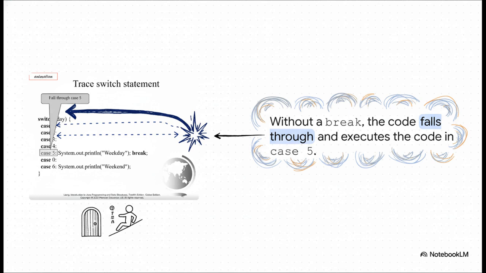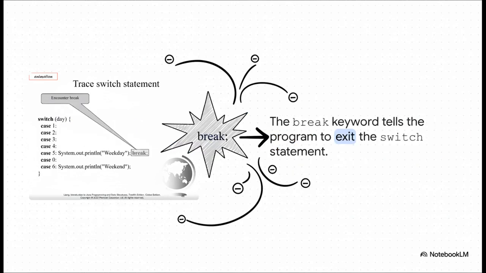This fall-through behavior is such a critical concept for any exam. You gotta know it. So the main takeaway here is really simple. That break keyword is what keeps each case separate. Without it, you get that weird fall-through behavior. Now, 99% of the time, you're going to want a break in every single case to avoid bugs. But knowing that you can intentionally leave it out to combine cases, well, that's an advanced trick.